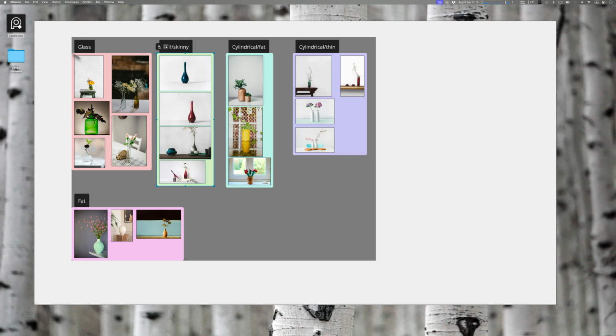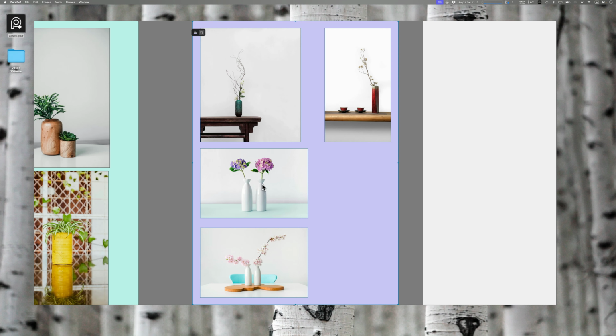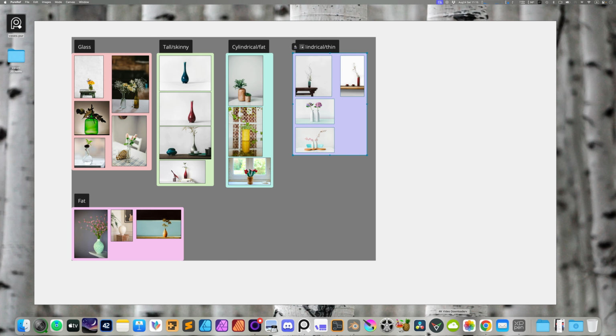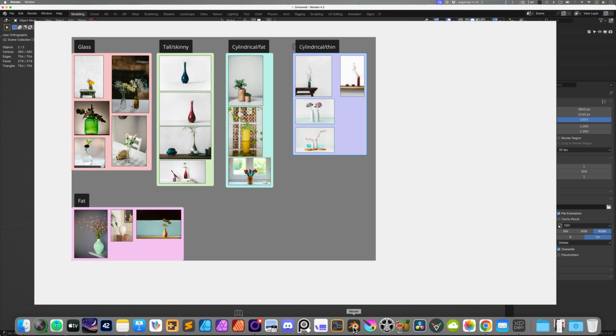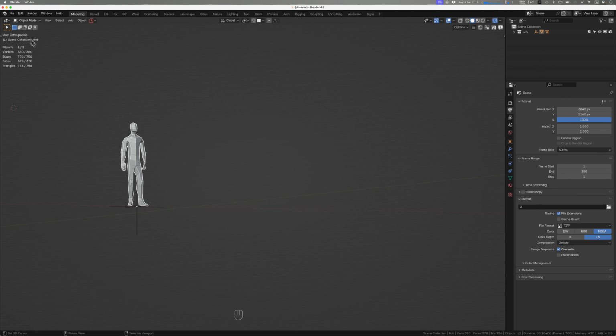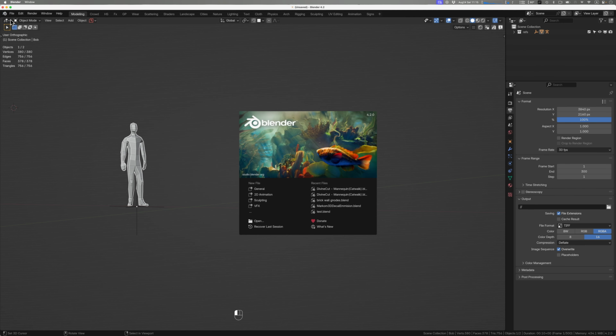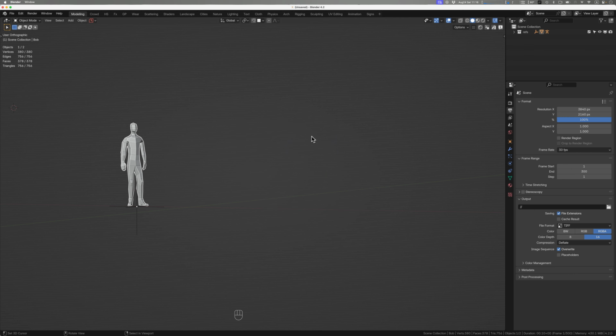And I'm just going to create a simple example, but if you look at it, we can do all sorts of variations and materials and so on. So I'm using the latest version of Blender, and it shouldn't make any difference, but I'm using 4.2.0. Also, I've got Bob here, my little reference.